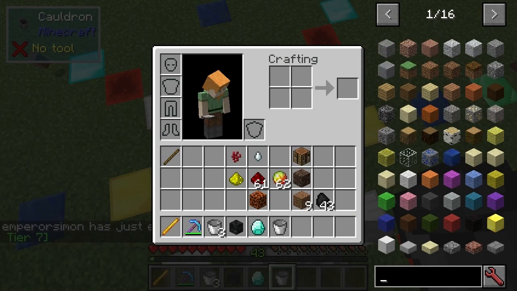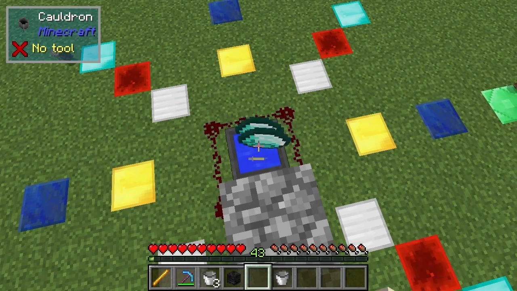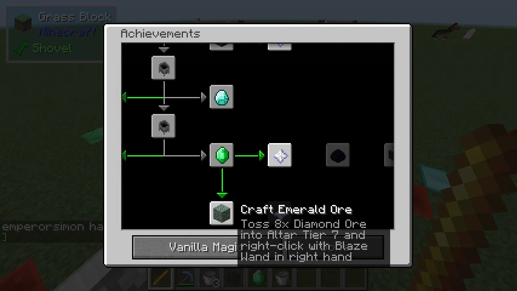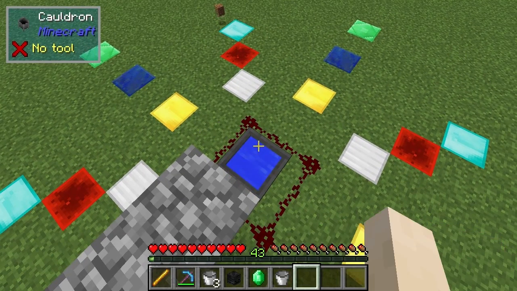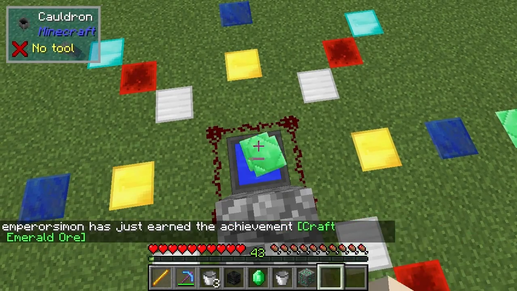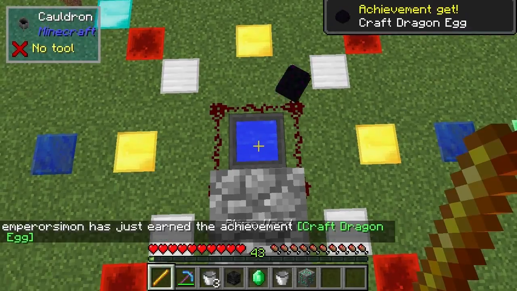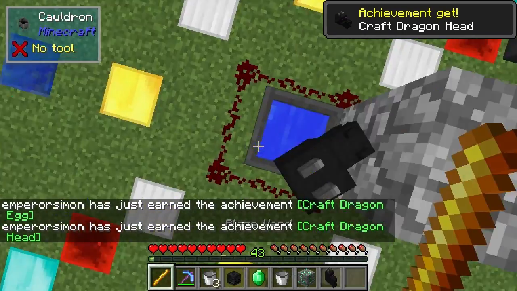8 diamonds, we'll get an emerald. Yep. There's the emerald. Four emerald blocks will create. Let's do that first. 8 diamond ore first. Yes, an emerald block. 4 emerald blocks. Nether star. I kind of remember some of this. I've been doing this for a while. But yeah, 4 normal nether stars gets a dragon egg. 1 dragon egg gets the dragon head. Okay, cool.